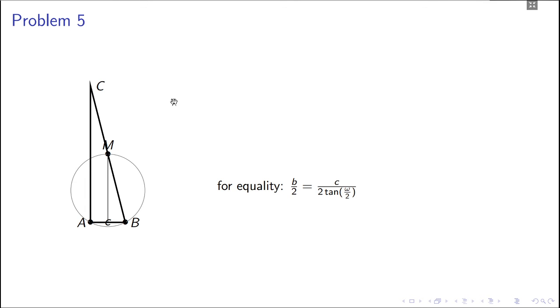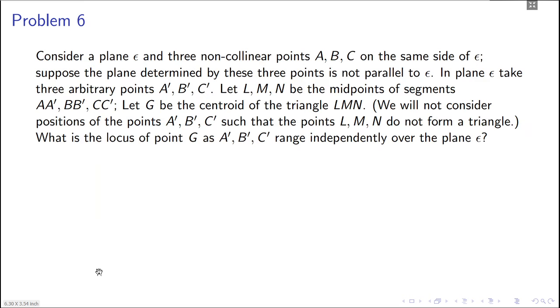So what kind of triangle is this? You have this equals this, and of course this is also equal to this. So if you draw the circumcircle of this triangle ABC, these three are equal. That means this point A lies on this circle which has BC as diameter. So what does that mean? That means this angle BAC is 90 degrees. So triangle ABC is a right triangle when there is equality. Okay, so that's your problem 5.